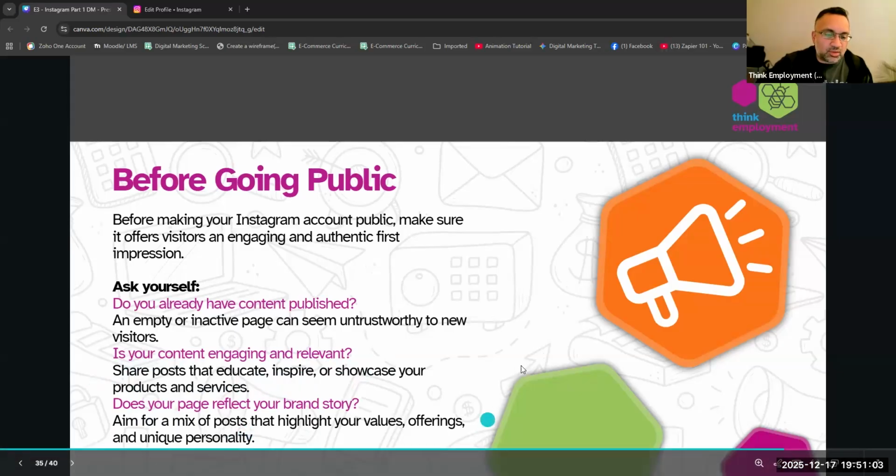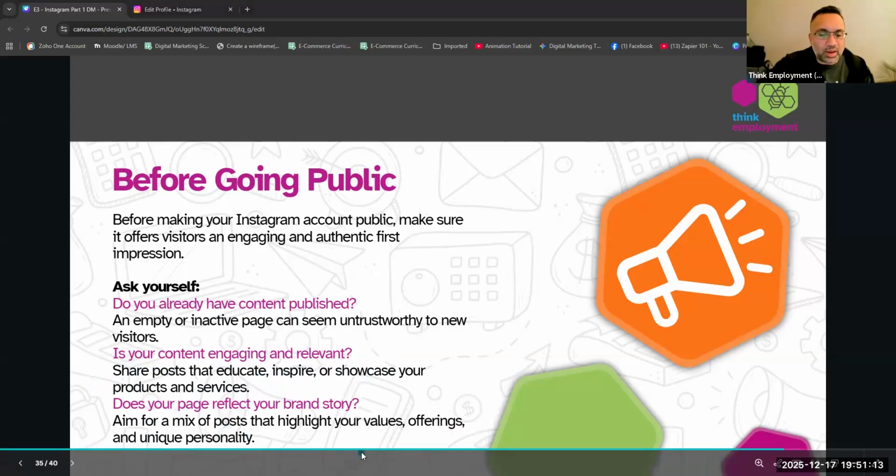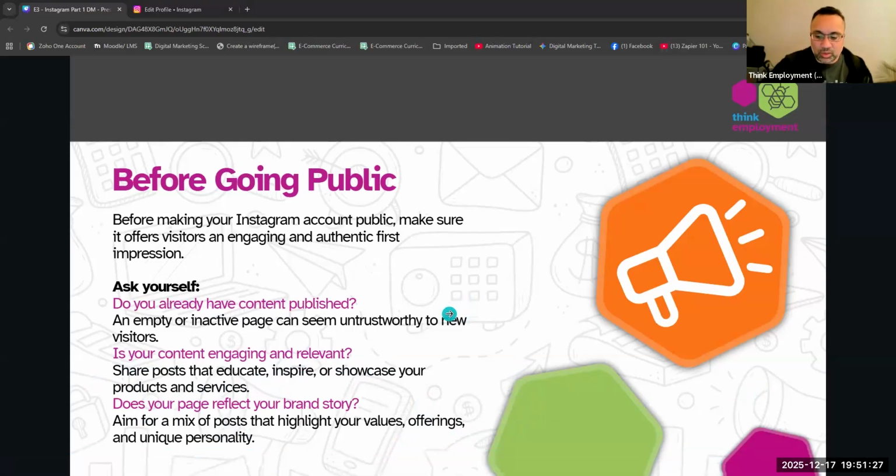Does your page reflect your brand story? Well, it's about mixing up different posts, making it exciting. It might not be directly about your products, but it might be about the values you hold, the mission that you have, things that you're involved in as a company or a community or as an individual that people will admire, get inspired by, and so on.